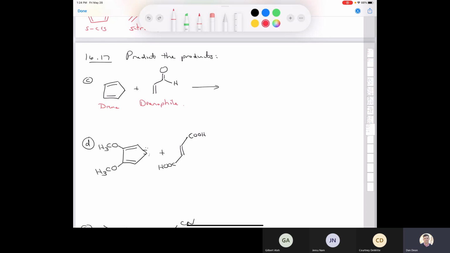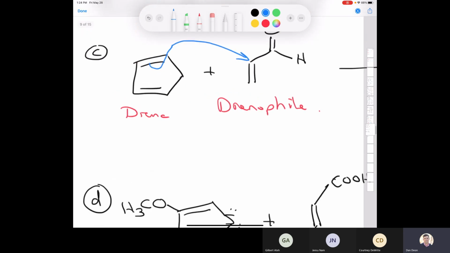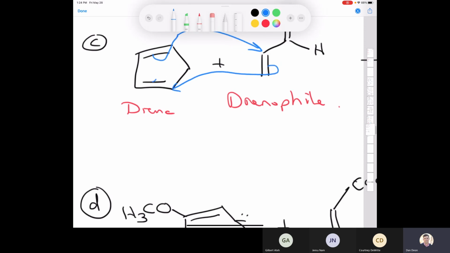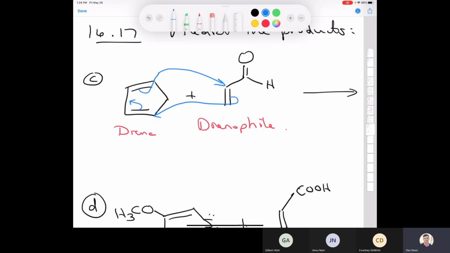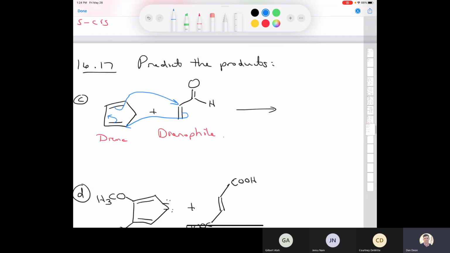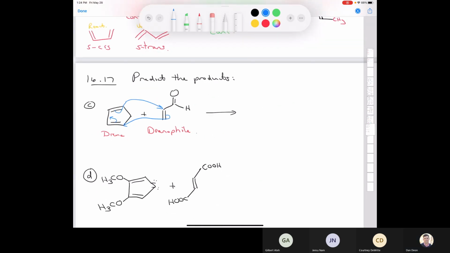So let's draw the curved arrows carefully. We start by breaking this pi bond. We're going to have a connection between this carbon, that's why I dragged the arrow through it, to this carbon. We're going to break this pi bond. We're going to form a bond through that carbon over to this carbon here. And then we break this pi bond, and we're going to make a new pi bond there. So we're forming two sigma bonds, and we're breaking two pi bonds, and we're making a new pi bond at the same time. So let's draw what we'd end up with.